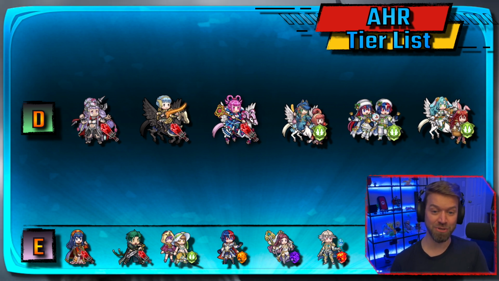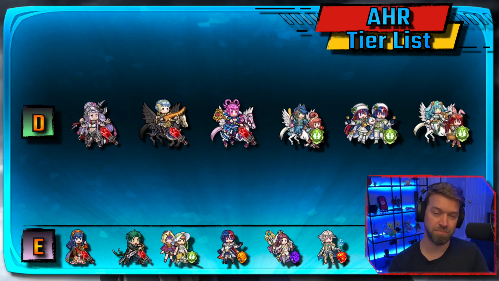Marianne is still an incredible unit and very usable, as are all of these units in here. But because of the fodder, I couldn't put Thiazi any lower.